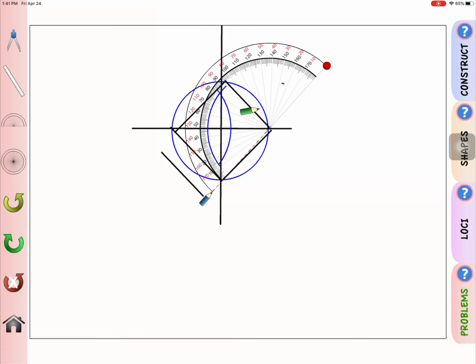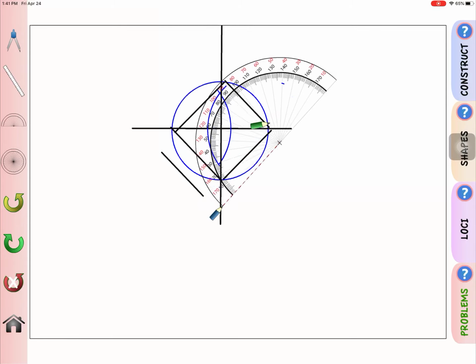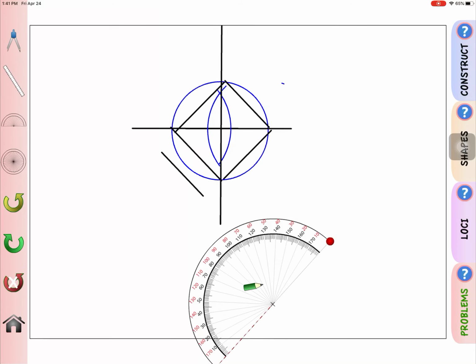What is the area of each right triangle? Well, you know that it's 2 times 2 divided by 2, so it'll be 2 centimeters squared. How can we find the area of each inscribed triangle? No, how can we find the area of the inscribed square? Well, again, if you're going to grab your pieces, you have a diameter of 4, and it's a 4 by 4, so that is going to be, no, it's a 2 by 2. No, it's 2 centimeters.